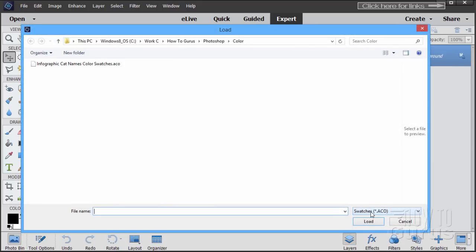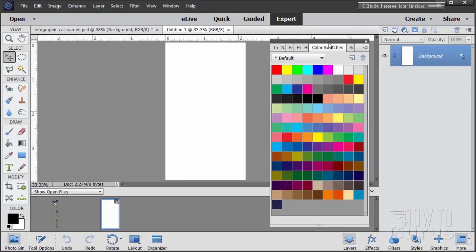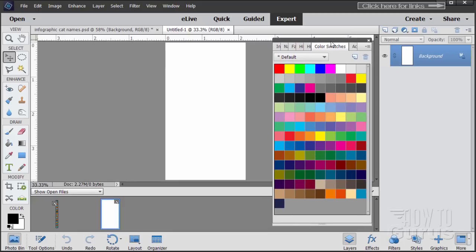Make sure that down here where it says Swatches, this is set to Swatch Exchange. And this shows you your ASE files. And there it is. There's the Sun ASE that we saved previously. Click on Load. It then loads those swatches in right here. There's those five colors that we just saved previously from the color.adobe.com website. So there we go. There's our basic colors. Okay, we now have our color set. We'll be using this quite a bit. Just kind of leave this floating up here for a while.